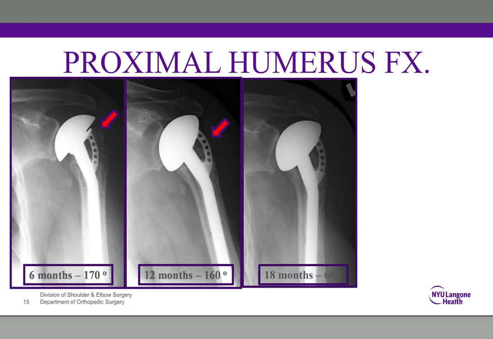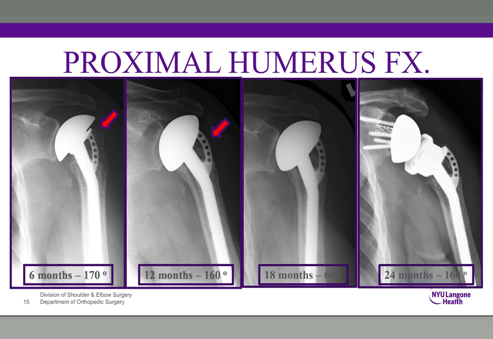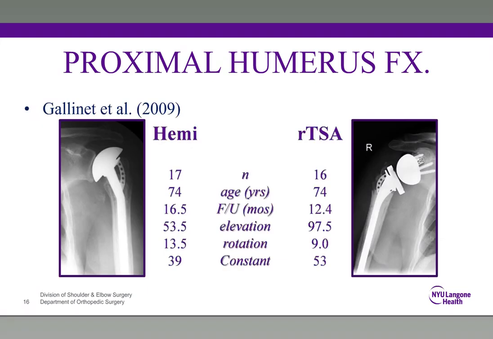At 18 months, tuberosity is completely gone. She cannot raise her arm very far. And in addition to that, the humeral head is starting to ride a little bit high. So in such a case, I had to convert her to a reverse replacement, and she was then able to do fairly well with active elevation to about 160 degrees. So because of this reason, people were starting to use reverse replacement.